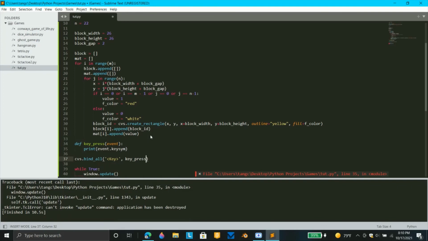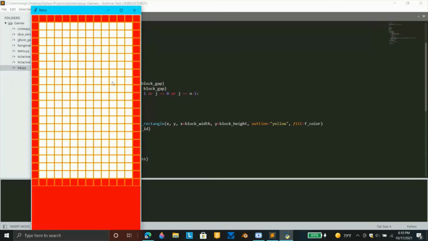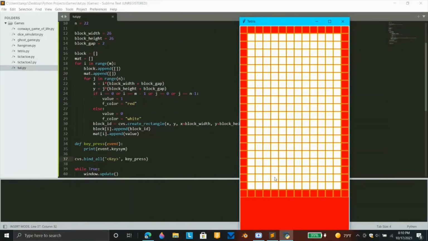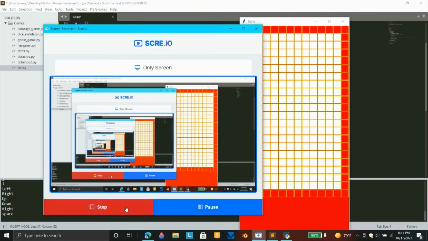So basically what this does now is that it will bind the keypress function to the keys. So now you can see when we press a key, in the console over here, it'll print out the name of the key. So now return, you can see. So we'll be using all of these to control the left, up, right, down arrows and the spacebar to rotate the pieces later on. So yeah, now all we have to do is get the shapes moving and let the users be able to play the game.